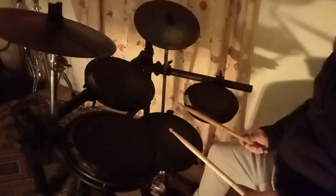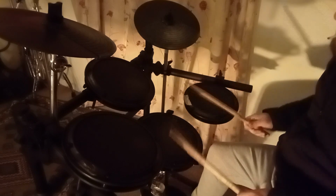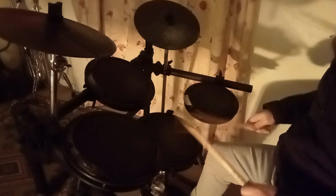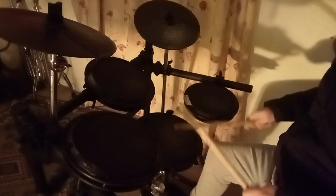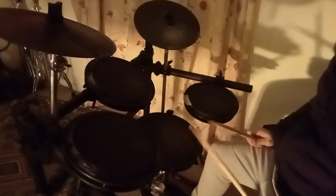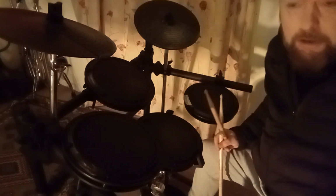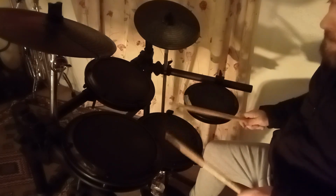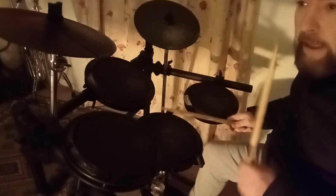One and two and three and four and. Okay, so that's how to play a 32nd note paradiddle-diddle. So they're the same as going single strokes, or playing them as a paradiddle-diddle, playing right, left, right, right, left, left.